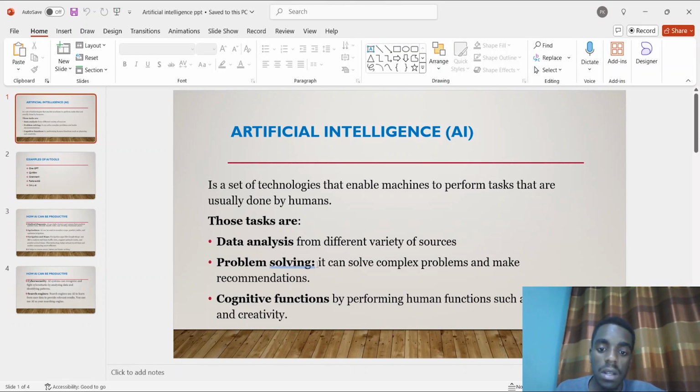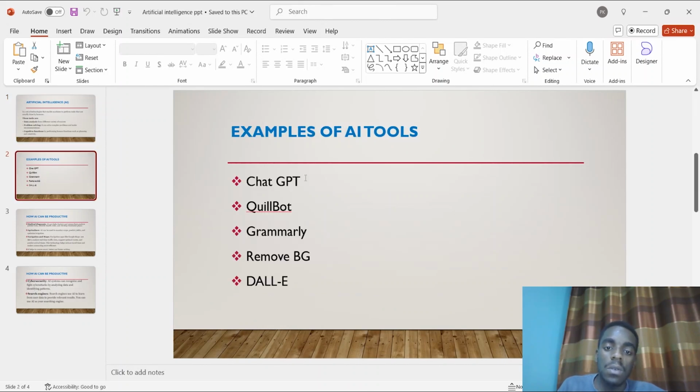Artificial intelligence can also solve different kinds of complex problems and make recommendations. The third task is cognitive functions, which AI does by performing human functions like planning and creativity and some kinds of innovation.